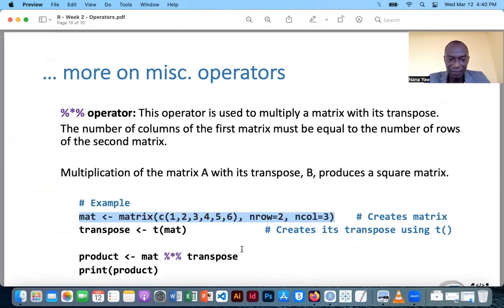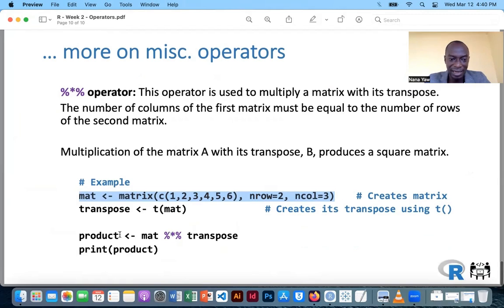And after you've done that, this is where it comes in handy. That's the miscellaneous operator. So for your final product, you want to use this operator between your matrix and its transpose.